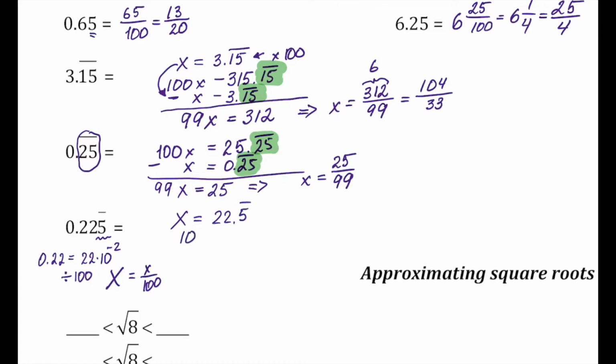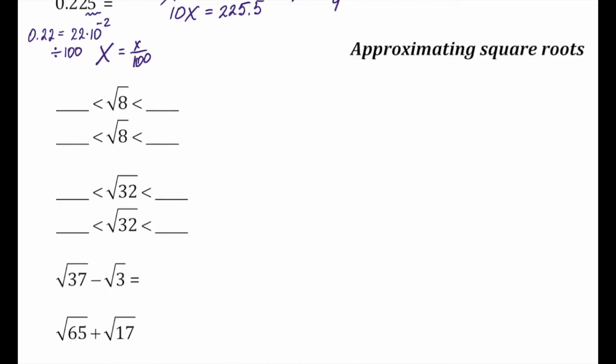Then 10 of my big X's are 22.5 and the tail. So then the big X is going to be 225 minus 22, which is 203, so it's going to be 203 divided by 9. That's the big X. Then the baby x is going to be 203 divided by 900. And if you put it into the calculator, you will see that it's 0.2255555555 forever.